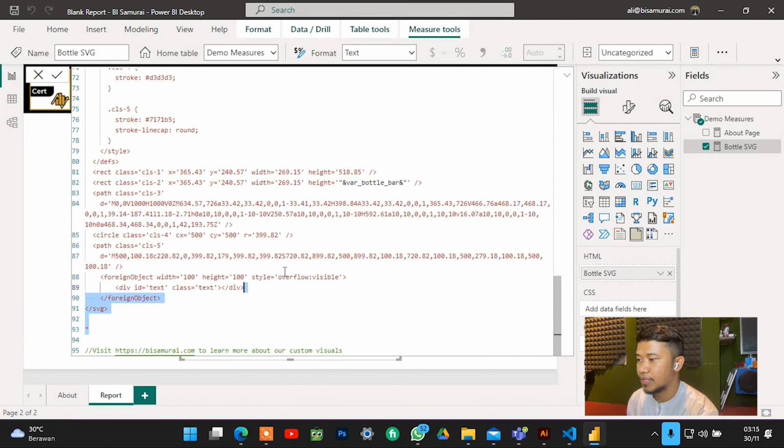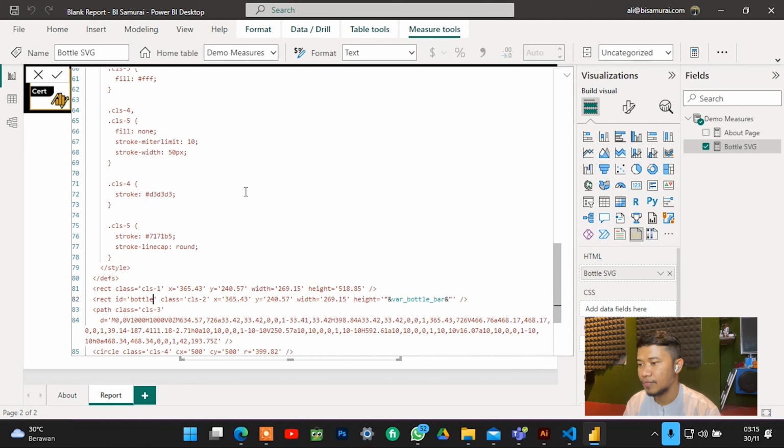Then we're going to animate the rectangle, the gray rectangle, to animate the bottle. We're going to add an ID to the rectangle. I'm going to name it bottle.